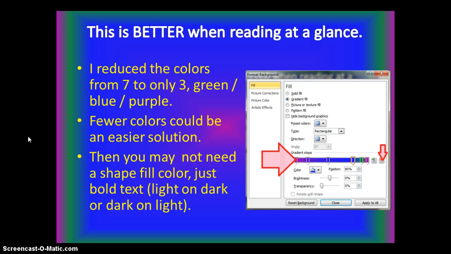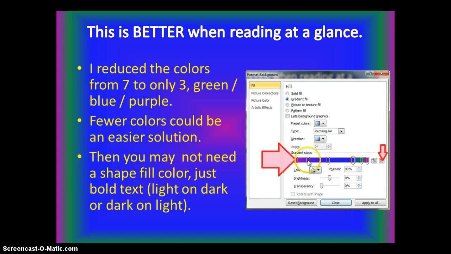Now, this is a little better. In fact, one of your solutions could be even easier than setting your transparency of your text boxes. You could simply make the whole light on dark, dark on light rule, make the background a little bit less busy by pulling out some of the colors. So what you would do is if you go into design and you go into format background, you'll have this little window pop up, format background. And I had a gradient, so I would have gradient selected here and I can click on any of these little tabs and then I can click on delete or I can click, hold my mouse and drag them off. That'll get rid of them too. And I could change their colors by selecting one, going to color, and choosing a new color for that.